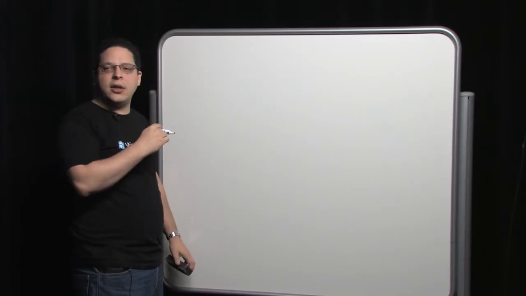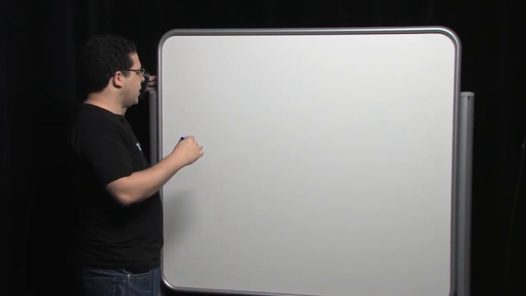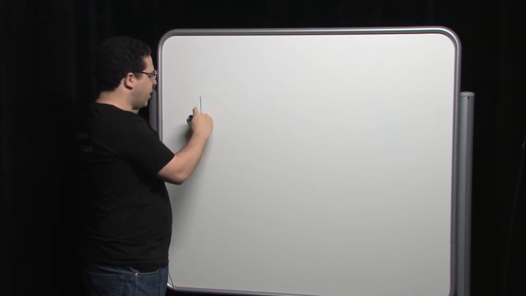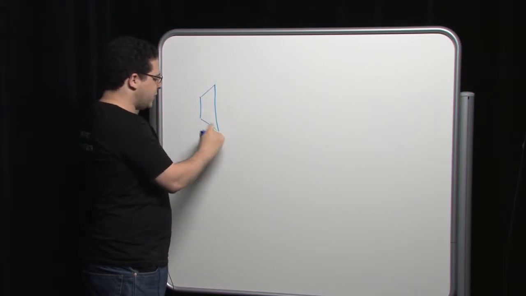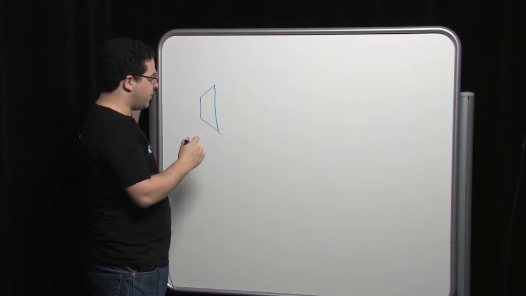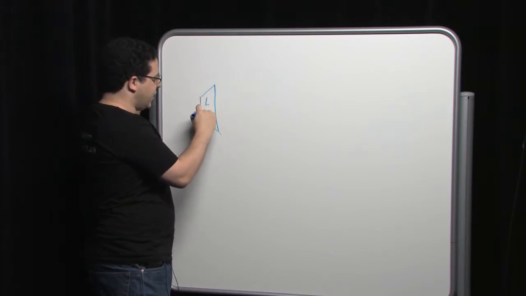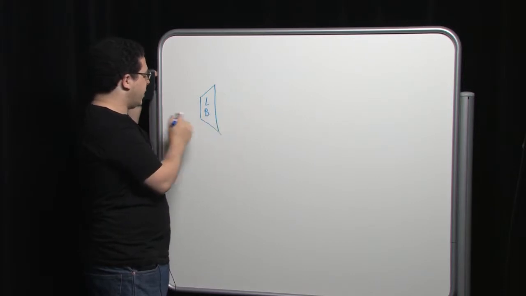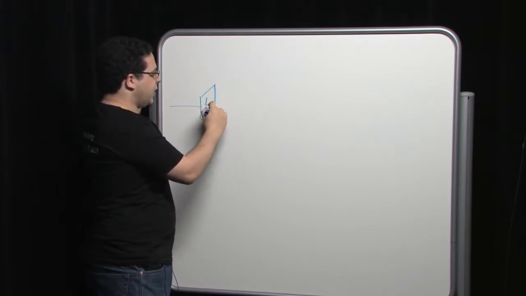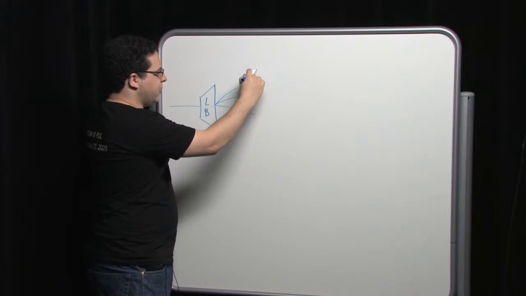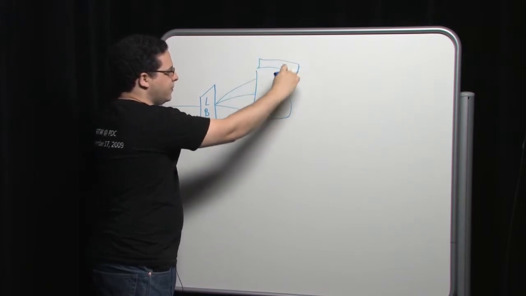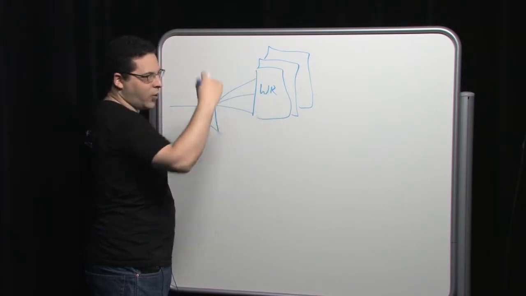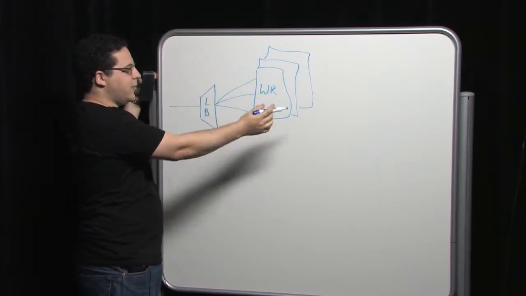Okay, so let's draw the normal flow of a Windows Azure app. Everybody knows I told you I was going to draw a trapezoid at some point, and here it is. Everybody knows there's a load balancer in front of your app in Windows Azure. So traffic comes in here and gets sent to some number of instances of some web role or worker role or whatever. This is the basic flow.